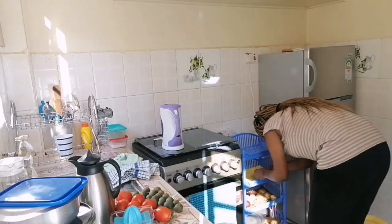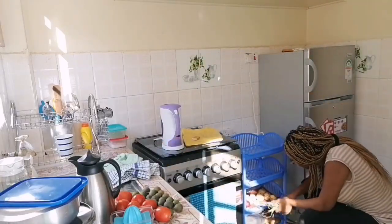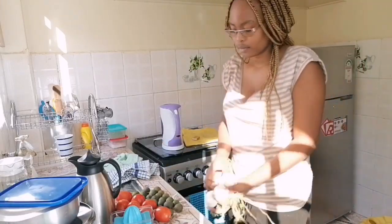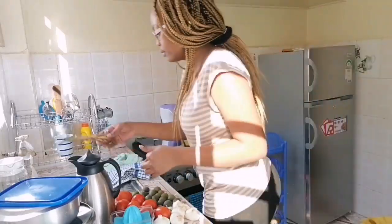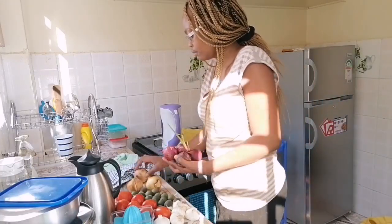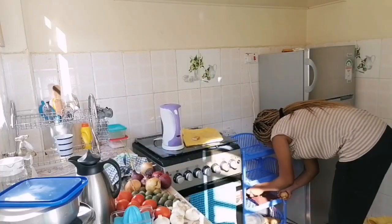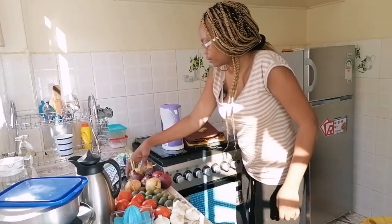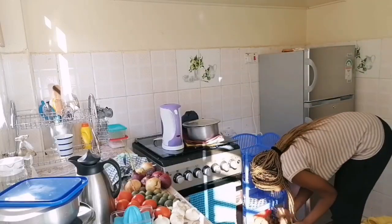A kitchen rack, the blue one, that I normally store my vegetables in. So today I'm going to remove all the vegetables and wash the rack and put it in the sun to dry. Also, I want to mop the area below the rack itself and below the cooker and below the fridge. I normally do that every week, but I also try to incorporate it during my deep clean.